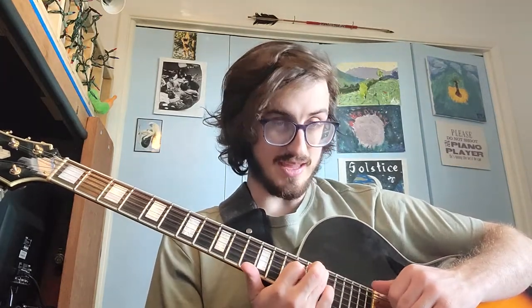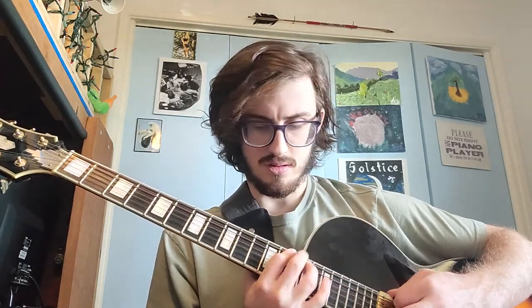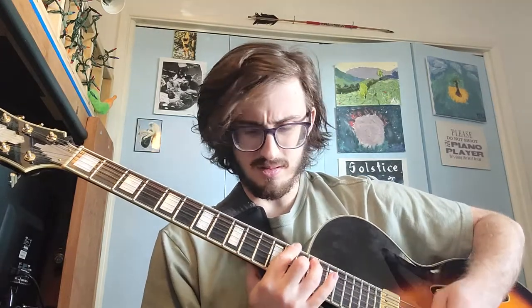Then you can move it all up to the same shape we started with, and keep going if you have more space on the neck — but we'll just do it within an octave today. So, starting down here, going up and down, you'd have that. If you're going to use those shapes for some kind of comping, you could use your fingers or strum through them — you could mix in some picking. It gives some variation and it's easy to move through the arpeggio and sound quite good. You're moving through inversions essentially.